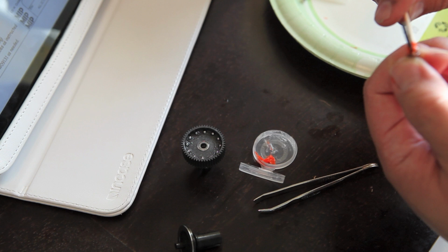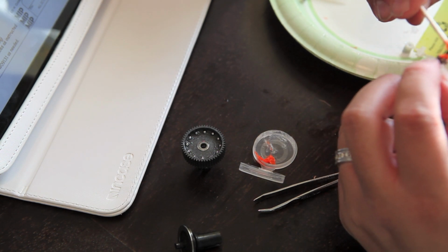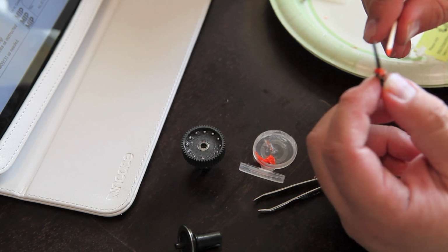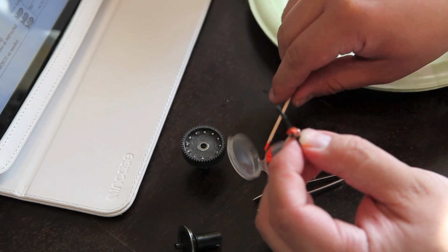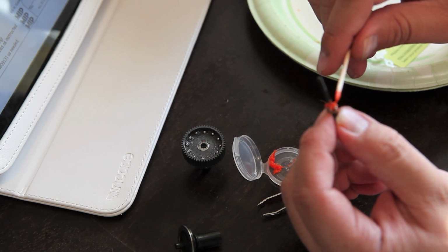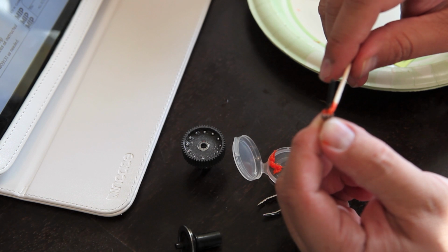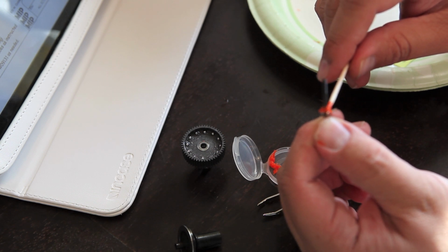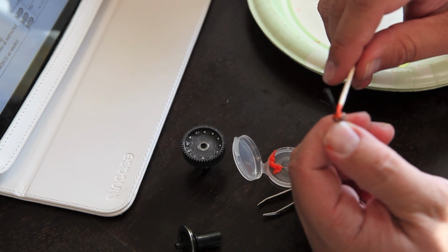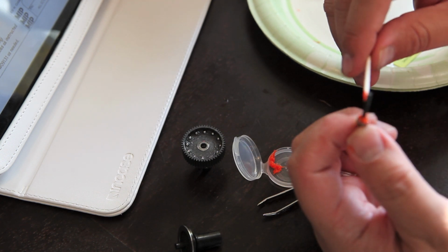Now that the balls are aligned, I'm putting another layer of orange grease over the balls, because there's another layer that you have to put on to make sure that the balls don't fall out. So there's actually another washer that you put on top. Just so you're aware, this is the second step that I did.